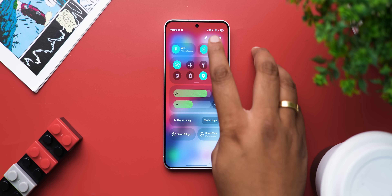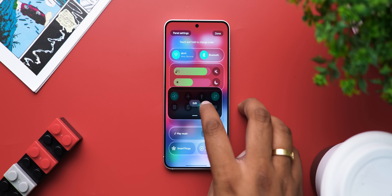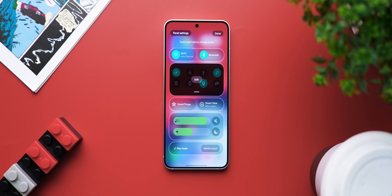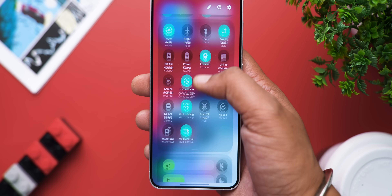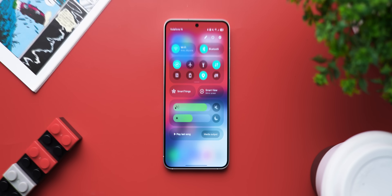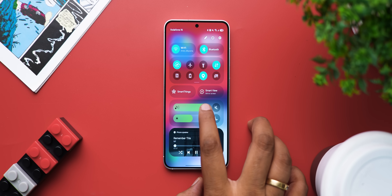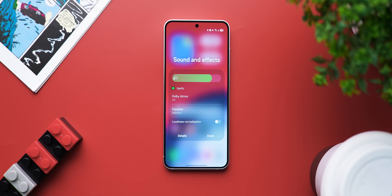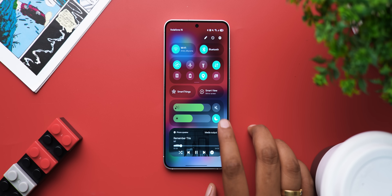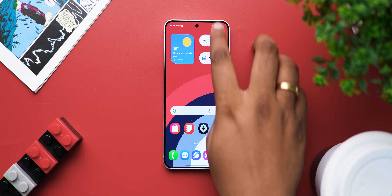The quick settings page is way more customizable. You can rearrange panels the way you like, edit tiles, and you no longer have to swipe sideways — swipe down and you have all the tiles. The music panel looks good and lets you play the last played song if nothing's playing. The new volume panel lets you mute your phone or set it to vibrate with more options on long press. The brightness panel has dark mode on the side, and long pressing brings auto brightness. Best of all, turning off Wi-Fi and Bluetooth is no longer a tedious two-step process.